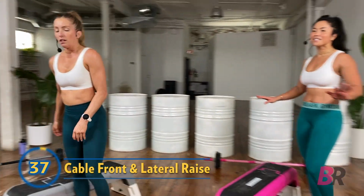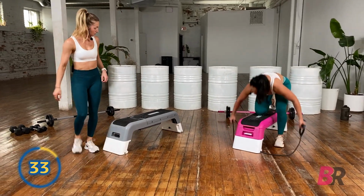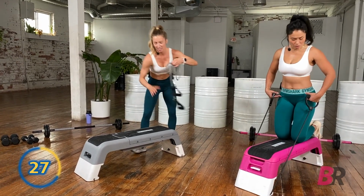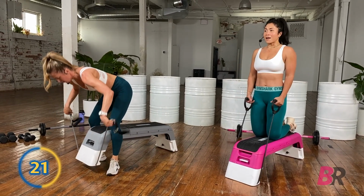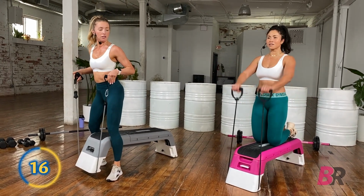Okay, it is time for what we've been waiting for. We've got our benches, we've got these bands, we're gonna come onto our knees. I wanna see my knees. Okay, kneeling really nice and tall, but I don't wanna pipe through the hips. Okay, we can take the arms out in front of us at shoulder height. Nice big exhale as we take it out to the side. So similar movement as before with the arms.